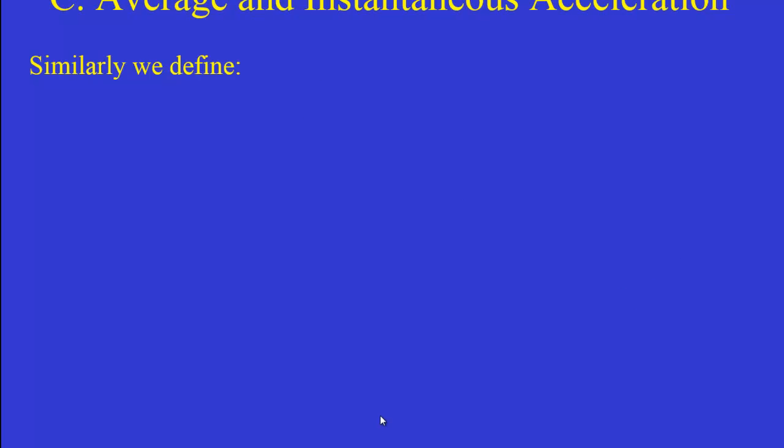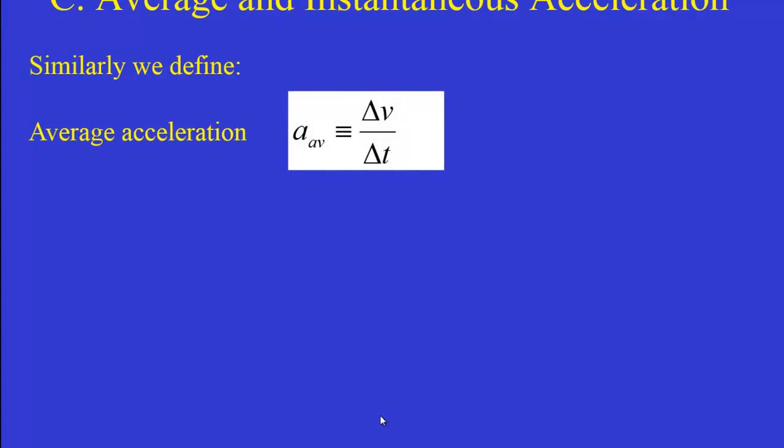But now let's move on and talk about acceleration. So just as velocity tells us how rapidly an object's position changes with time, acceleration tells us how rapidly an object's velocity changes with time. And so we can define in much the same way an average acceleration for this object that's moving along the x direction by defining it as the change in velocity over the change in time. And so this, of course, if we knew the velocity at two different times, then we could write v final minus v initial divided by t final minus t initial, and that would give us the average acceleration over that interval of time.